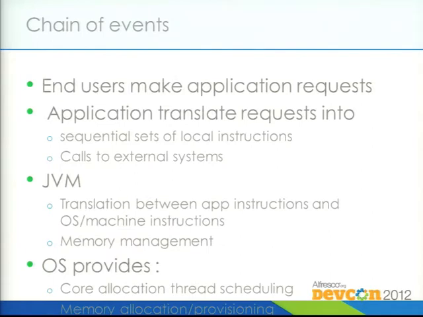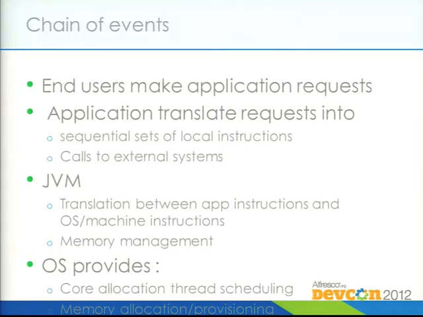as we'll see later. So once we've defined our test plan, what will happen in the system is this. You have end users that are going to make application requests. The application itself is going to translate those requests into sets of local instructions and calls to external systems. Maybe it's the database, maybe it's the storage, or maybe it's a completely custom separate application.